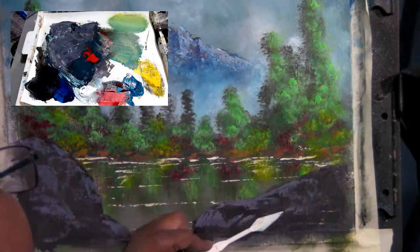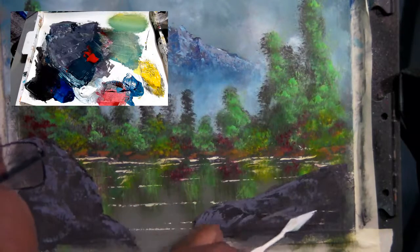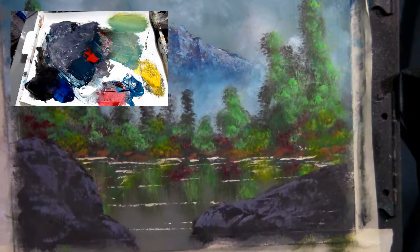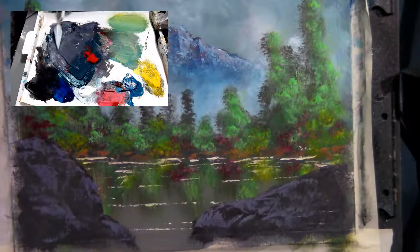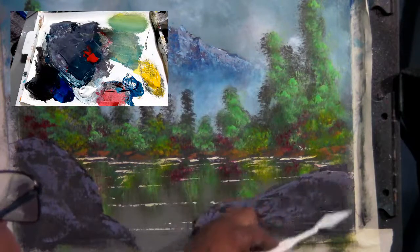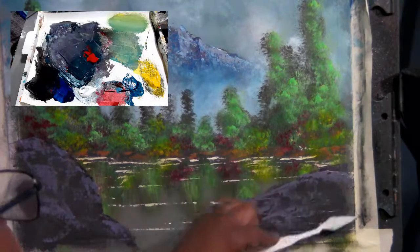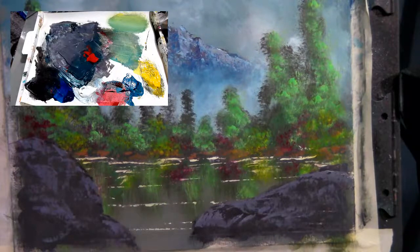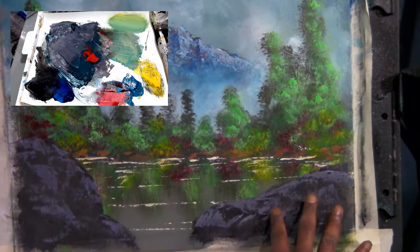Let's take this and we'll bring some down this way like that. Loop it up. Look at that. Let's swipe across. Let's do the same thing here. Just like that. I like that. Let's kind of make a play on that. All right. Then you leave it be.